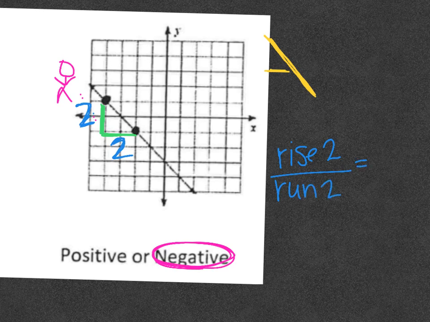And I can actually simplify this one. If you can simplify it to be a whole number, then go ahead and do it. If it's not going to be a perfect whole number, you leave it as a fraction, even if it was an improper fraction. We're coming down here to the bottom. We've already circled negative, so I have to make sure I put that in my answer. The final slope of this would be -1. Final slope, -1.